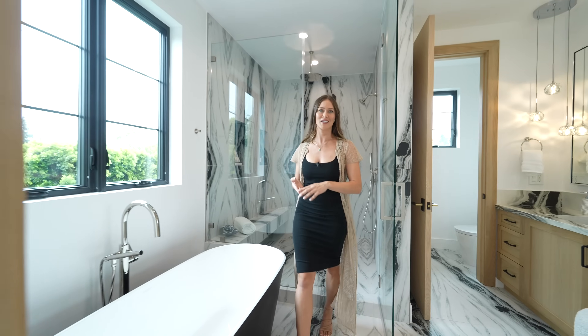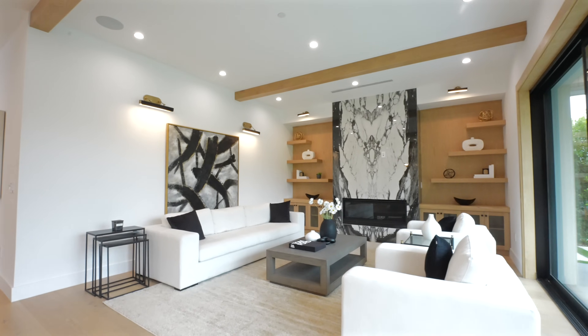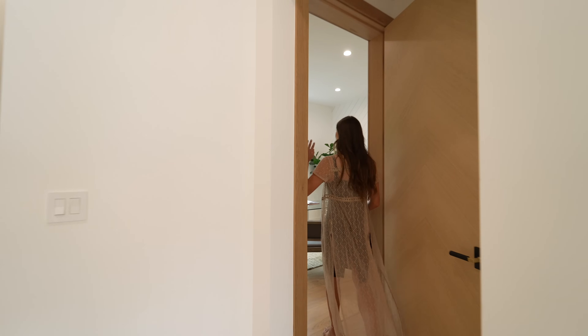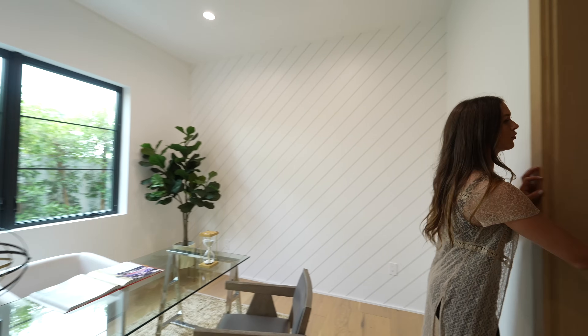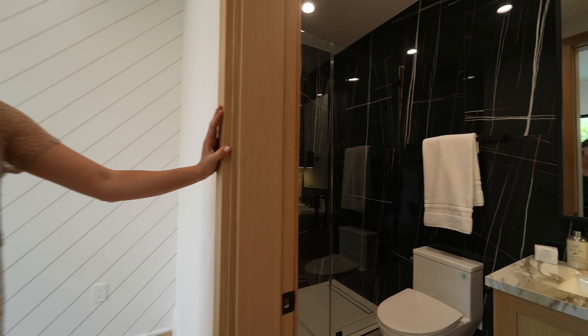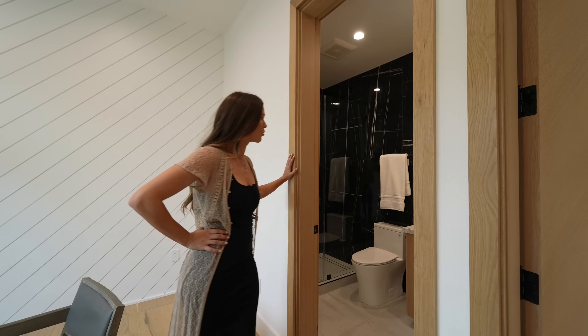Let's head out of the primary suite into the rest of the tour. Before we head to the main living area we'll head into this remaining bedroom. You have closet space here and this is staged as an office. You have your unique wood wall design. In this bathroom you have dark tile on the walls that match your fireplace near the front door, and a light colored tile on the floor with the same corner vanity.